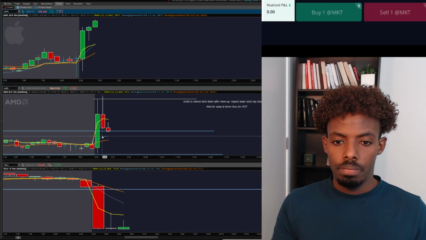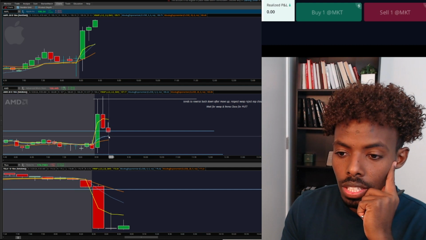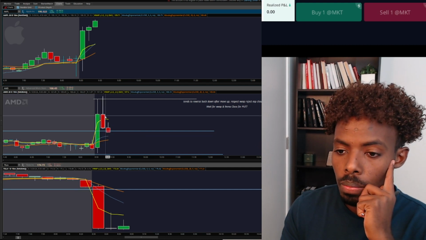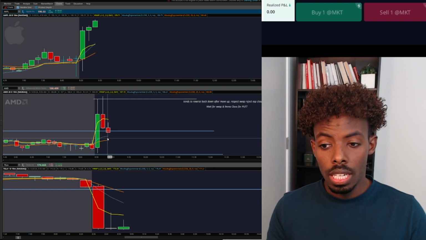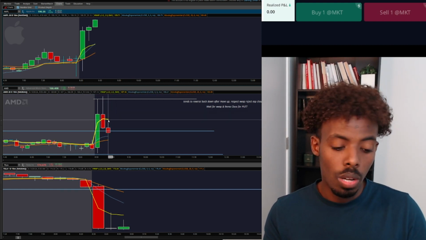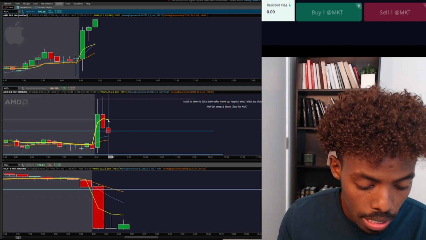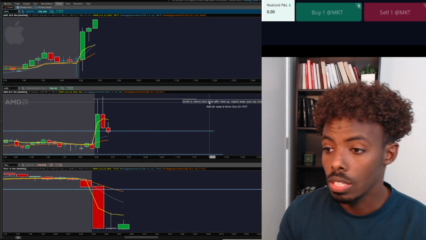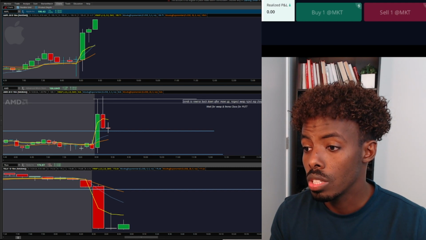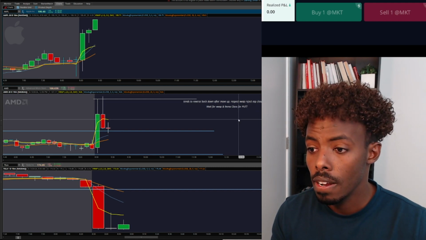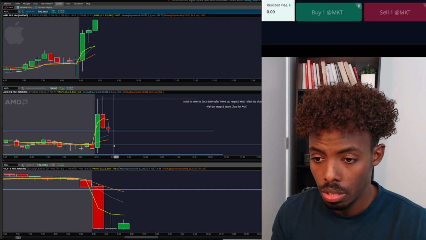But nope. Maybe down the line I'll keep that in mind. But as of right now, I do want to see at least a closure on the 9 before I place any puts to the VWAP. So if this candle were to close below the 9 and we get a retest to the VWAP, I will go ahead and place a put, because that's what this pattern has shown in the past. According to my writing here, it tends to reverse back down after a move up, respects the VWAP rejection, especially closing after the 9 EMA. That's what I wrote down right here. And so I want to wait for the VWAP and the 9 EMA close for a put.